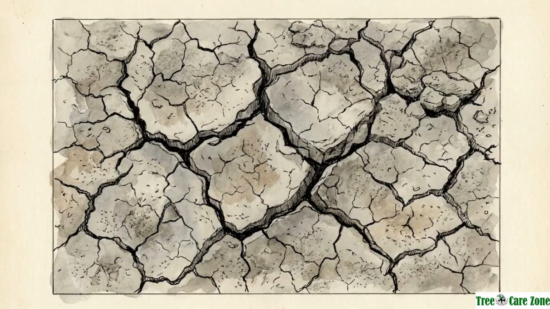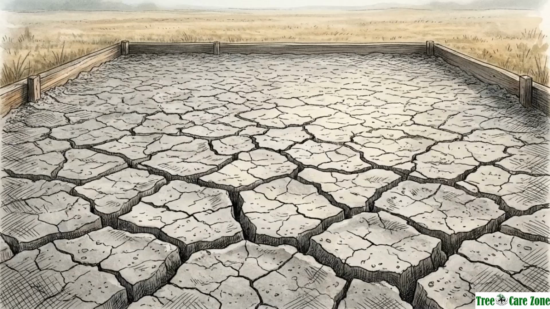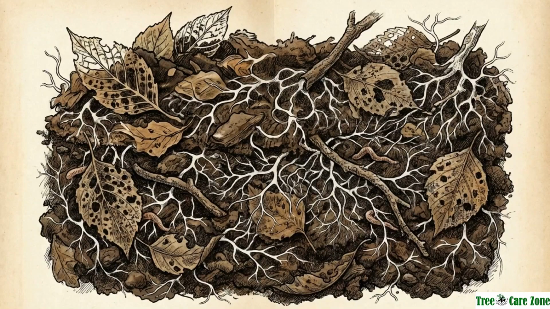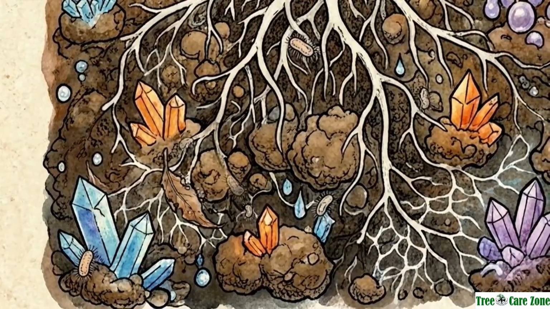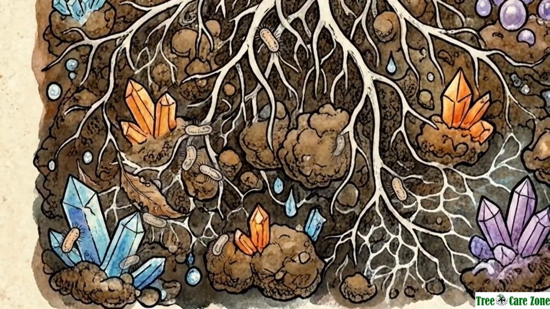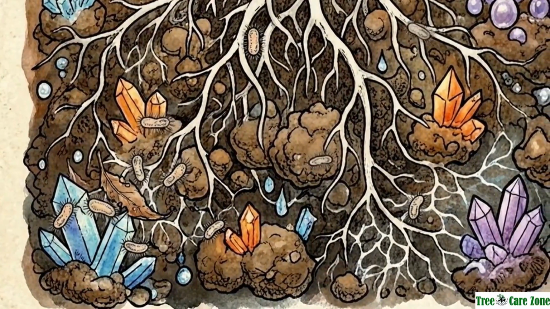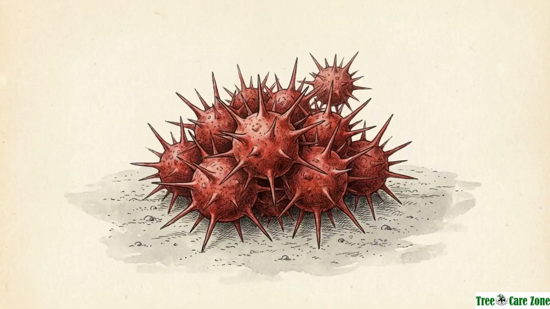Problem 8 is a lack of organic matter. This is the primary reason soil in modern gardens becomes lifeless and unproductive. Healthy soil functions as a biological engine. It relies on a network of microorganisms and fungi to break down organic material into a form that plants can actually use. When this biological activity is absent, you face problem 9, soil-borne diseases.